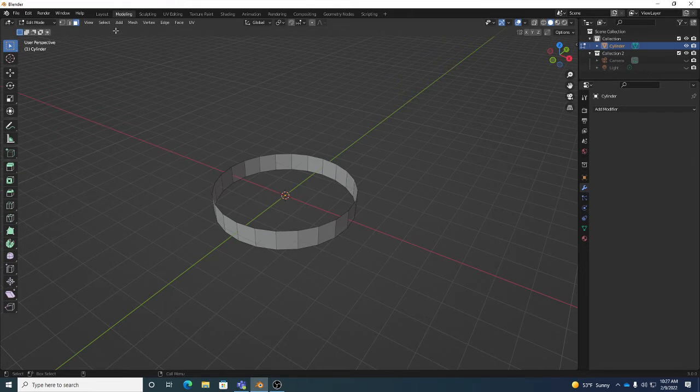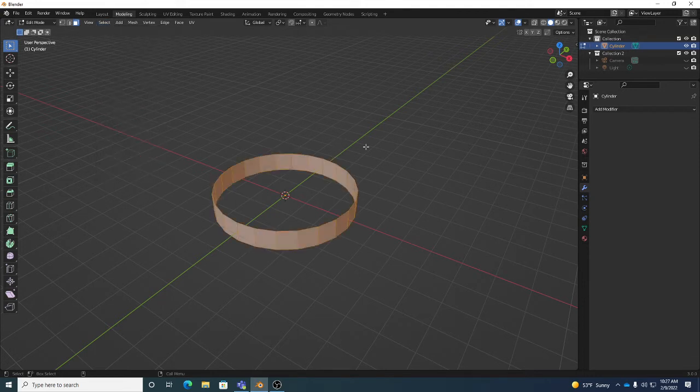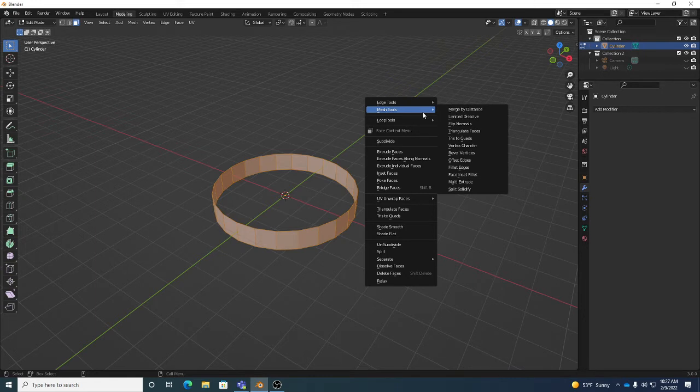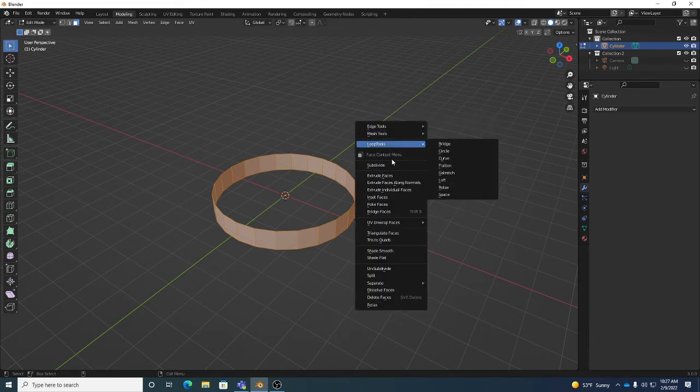So in this case, I'm going to go to Select menu, Select All. There's a quick key for it, Control A. Now, if I right-click, we've been seeing that right-click a lot more lately, right? The last couple of videos, last probably 2 weeks, we've been seeing right-click a lot more. When you right-click, whatever selection mode you're in, it'll be that context menu. In this case, I'm in face mode, so with faces, 3, right-click, we're in the face context menu. You will see that you have a tool called Extrude Faces Along Normals.